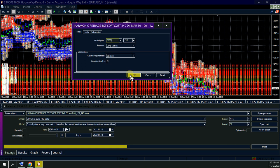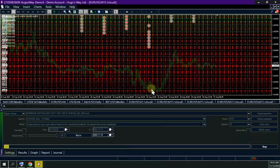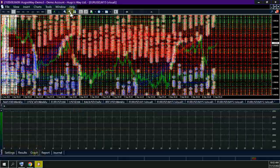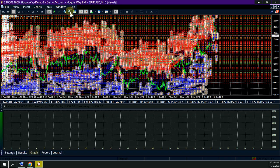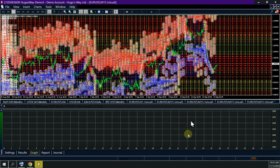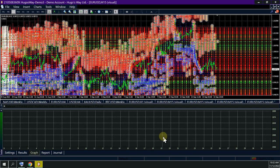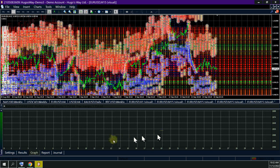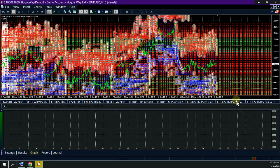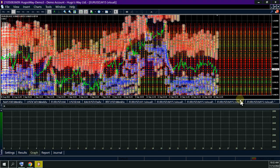This is the other ultimate test for your robots. Are you going to blow this up with $2,000? Oh boy, probably here. Let's see if we even get a chance to watch it trade, because I'm wondering about the drawdown. I can't imagine what it looks like on the thing here. So let's see the real world stats on this. I think it's buying an 8K at the bottom. It's not symmetrical. We got to open up the code and dial it in a little bit better if we're going to run real money on this.